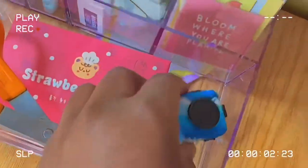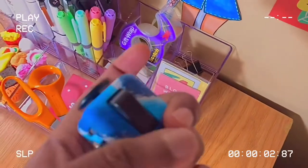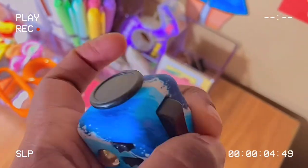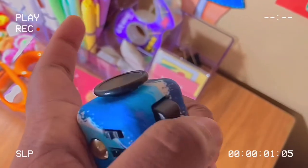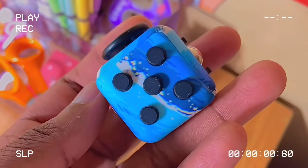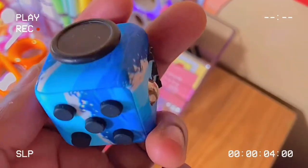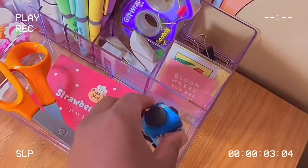I also have this little fidget cube here — it was a gift by a very special person. I usually play with it when I'm feeling anxious or nervous about something. It's a pretty nice color too, I think it's like an ocean theme or something, and I like to keep it on my desk.